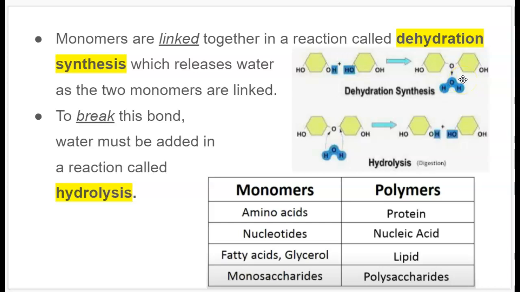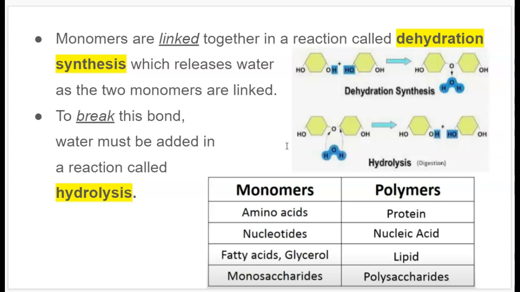So that's dehydration synthesis. Again, remember, synthesis means to make, and we're making something by linking it together, by removing a couple pieces so we can link it together. And the dehydration part means we're removing the atoms to make a molecule of water in order to form this other polymer.